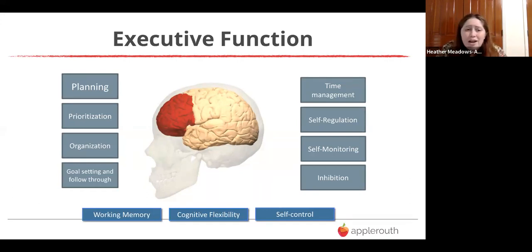Cognitive flexibility is your ability to change as things come up, right? Let's say you were going to go get milk later, but your car breaks down. You have to rearrange your day and your schedule a little bit, while also controlling any reactions you may have, so that it doesn't completely derail your day. You're able to adjust. And self-control, again, is knowing that you have to go to the gym, even though you don't want to, and making yourself do it at the end of the day. These are just a couple random examples from everyday life. We'll see how this applies to schoolwork too as we go throughout the presentation.